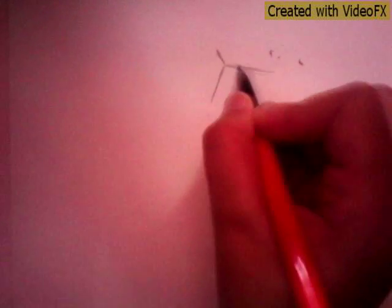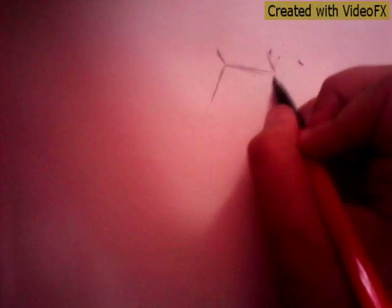First we're going to draw a head that's a little lopsided. I mean, it's more like tilted. It might help to use a ruler, but I'm not using a ruler. Add a little line going this way so that you get a little detail that he is a 3D shape. Then you can go this way, then this way again. You can stop right here. And that's how he's looking so far.